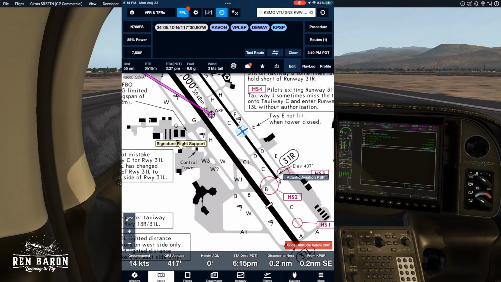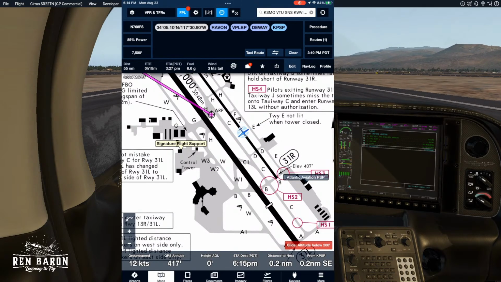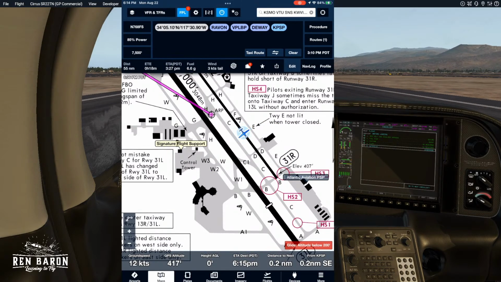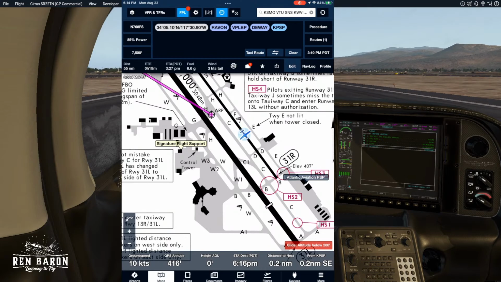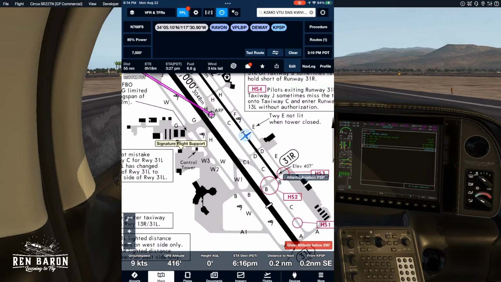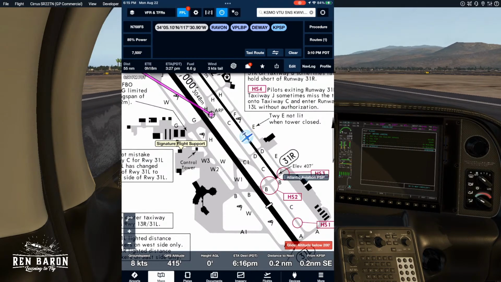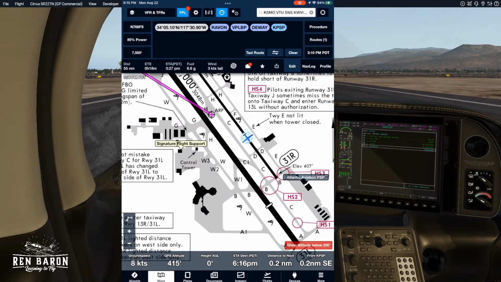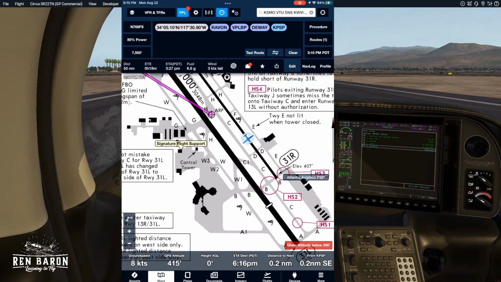We want Delta. Coming up on Delta here in a second. We've got to get there, though. Give it some power, Steve. Not going to coast there. All right, there's Delta coming up on our left.